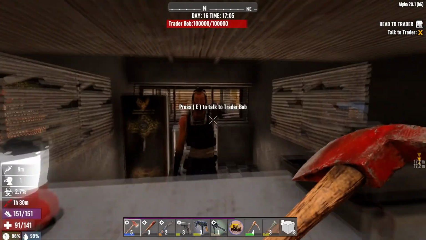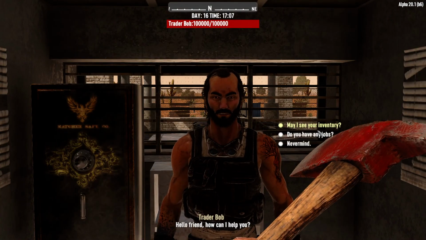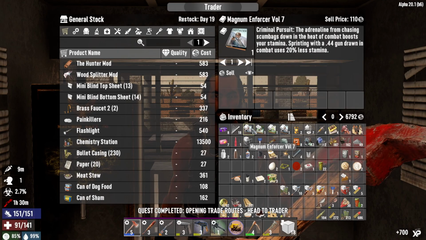Hello, traveler. Hey, buddy. Here you go, friend. Whatever you need, just say the word.